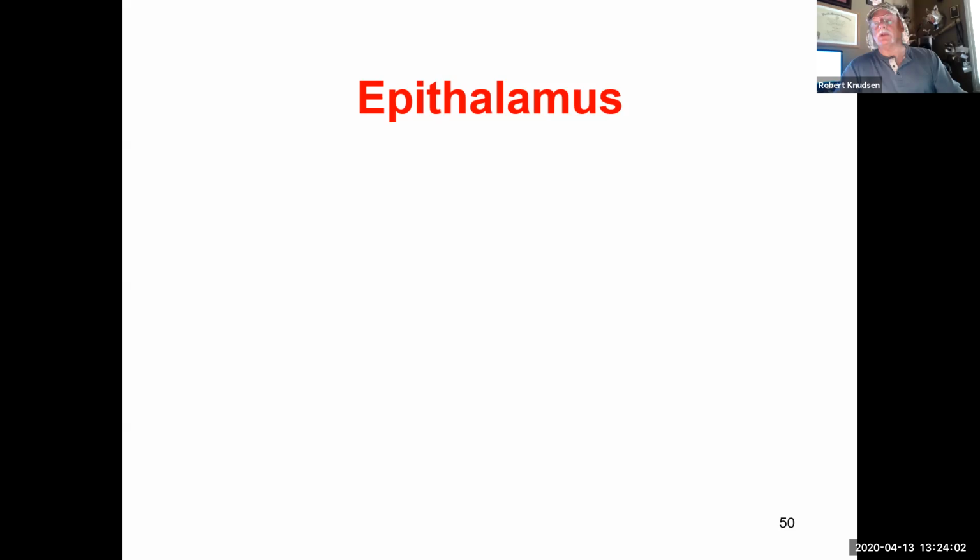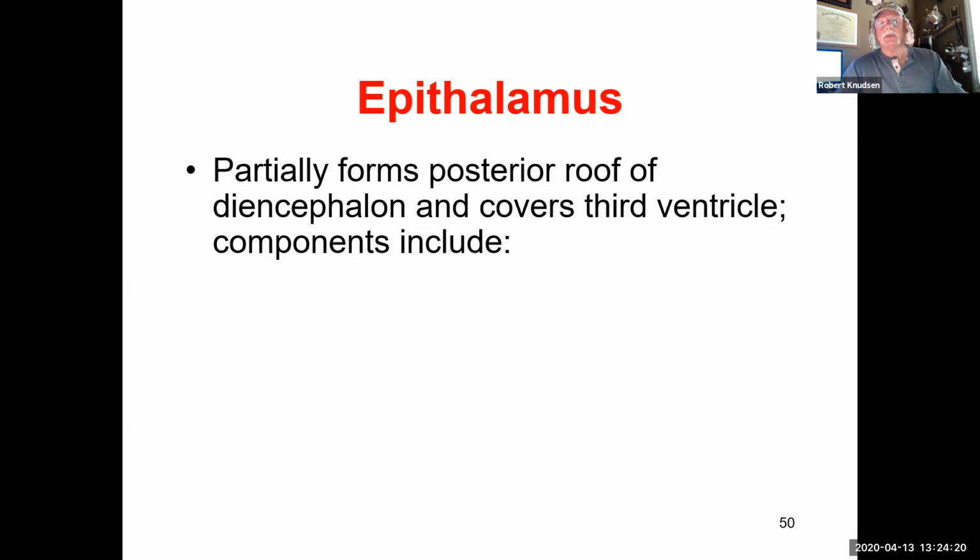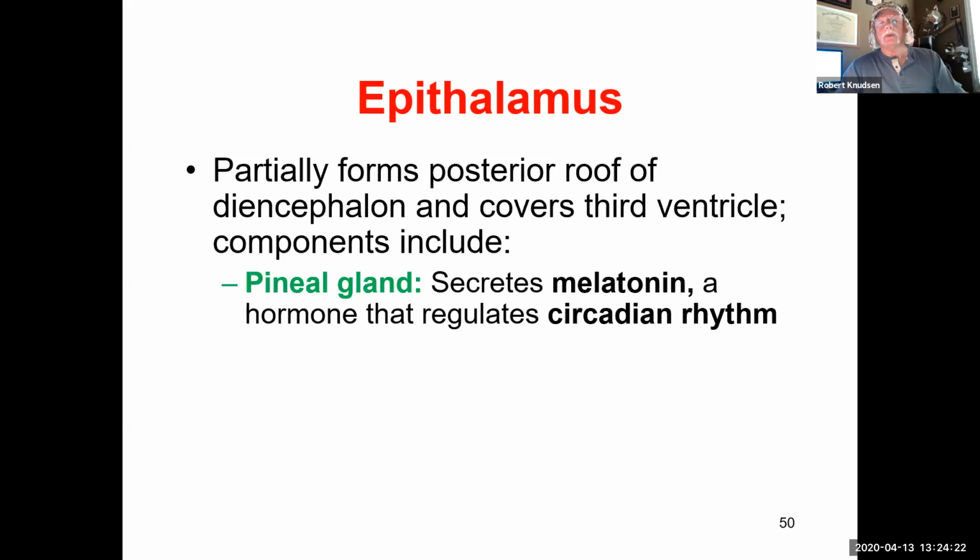What did I say was associated with it? Come on. I'm getting tired and you're not paying attention. What did I say was associated with the epithalamus? Pineal gland, circadian rhythm, your 24-hour daily rhythm. Melatonin. Look at this. Pineal gland, melatonin, circadian rhythm. Circa, C-I-R-C-A, means around. Your rhythm around 24 hours.